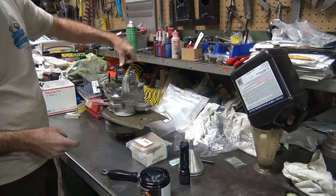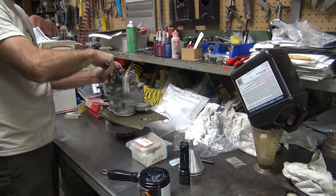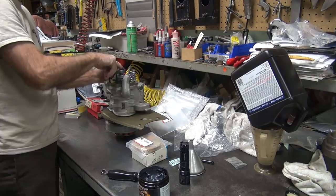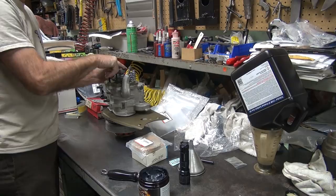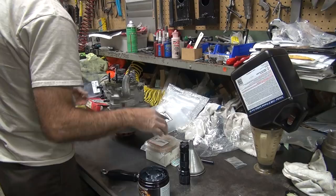There. Okay, now we're against the clutch. So now if I push really hard, I can release it. Except I can't push that hard. So before this goes together, you have to lube this up real good on this side over here. For now, I'm just going to pack a little bit of grease in there so nothing gets in there. You wipe that off before we put fresh stuff on there if you want. And then the kicker cover in the arm, that I have to weld up yet and fix, so that'll be another day. So this is good to go at this point.